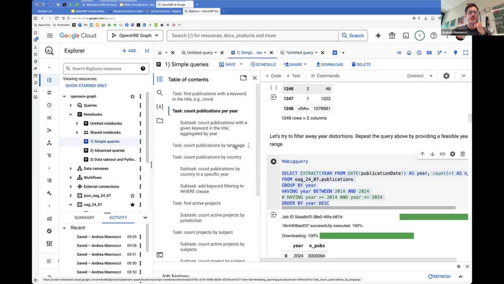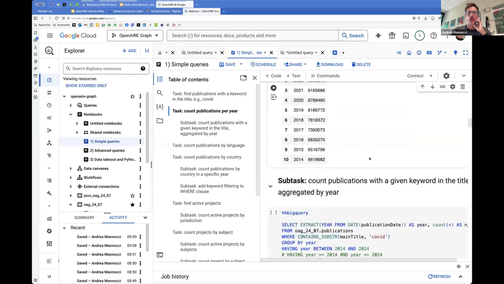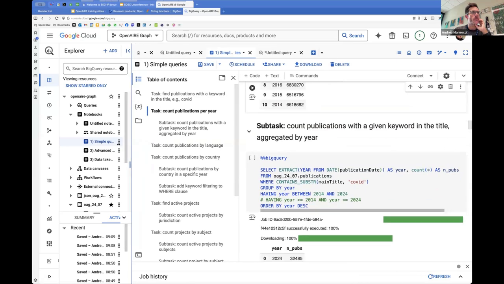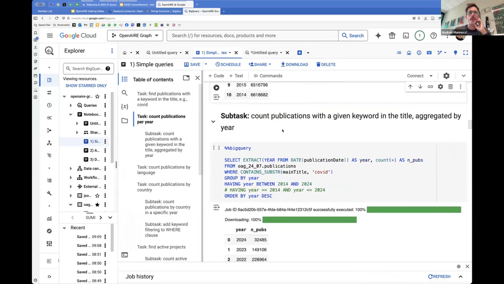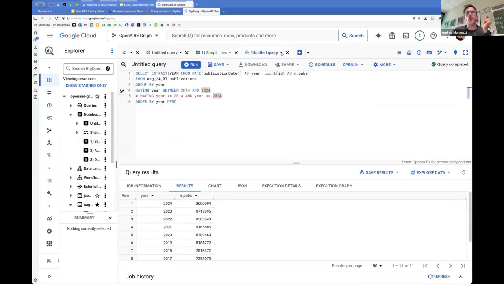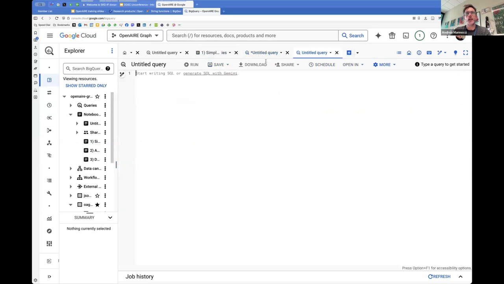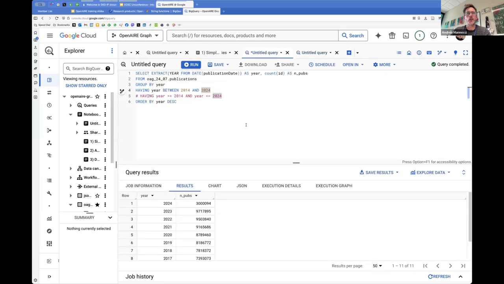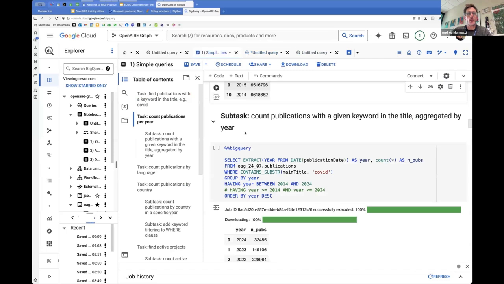Let's continue with the normal flow. Let me resize the window a bit. The next subtask, which still works with years, basically combines the two queries that we saw at the beginning. So do not close them. You can open as many query tabs as you want. It will become clumsy, and perhaps you have rights to save them, but you can keep creating new query tabs and writing as many as you want.